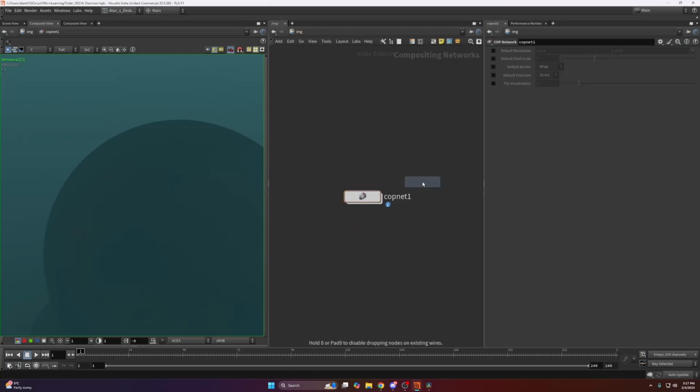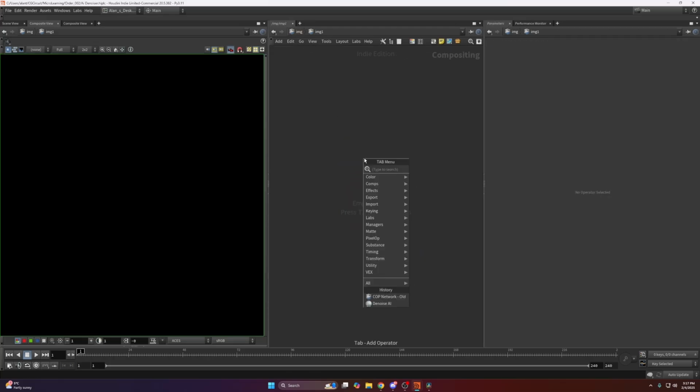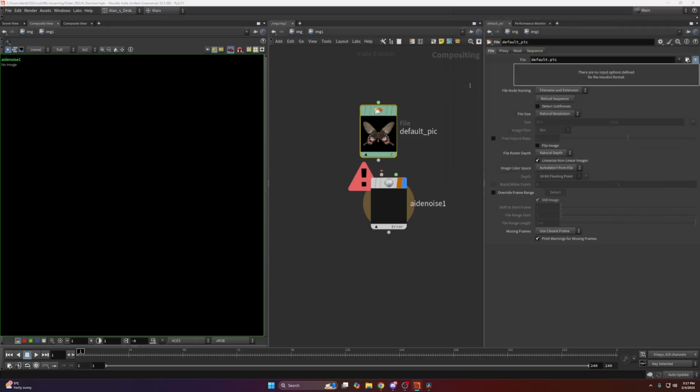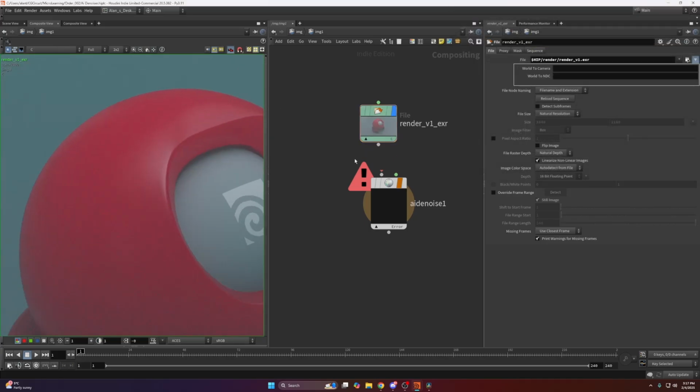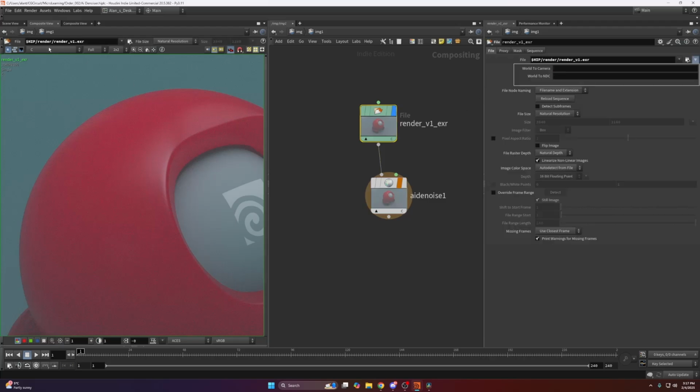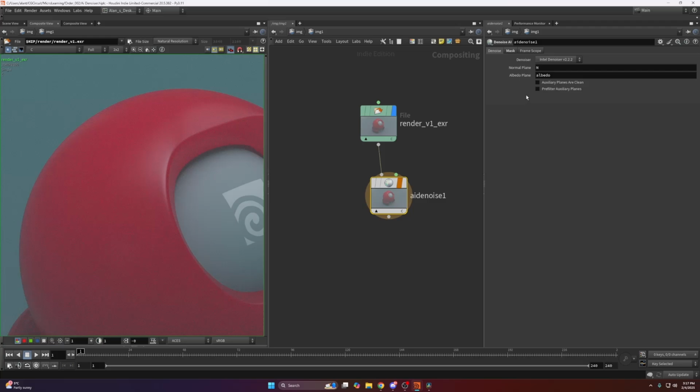But there's an old network where I tend to use this one more. The problem with this one is that it is going to be removed in the future. So Denoise AI, I can import file like so. And if I plug this in, it already expects that my normal plane is called normal, and that the albedo is called albedo.